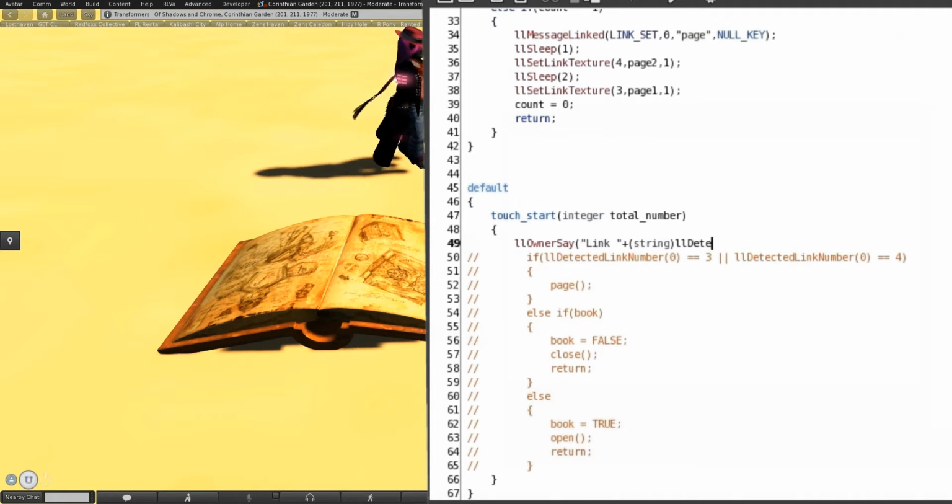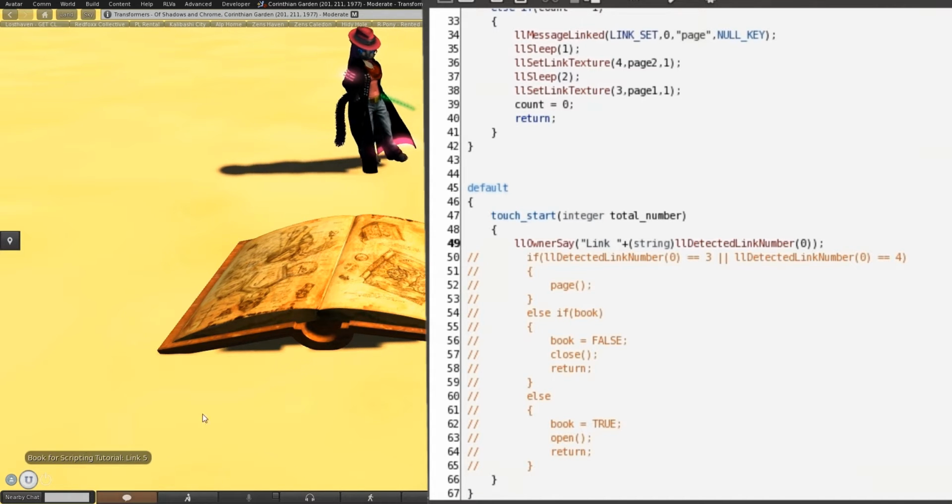Sorry, that's the one you need. Detected link number 0 because it's going to be the first touch that's detected at a given time. There we go. That tells us that is link number 5.